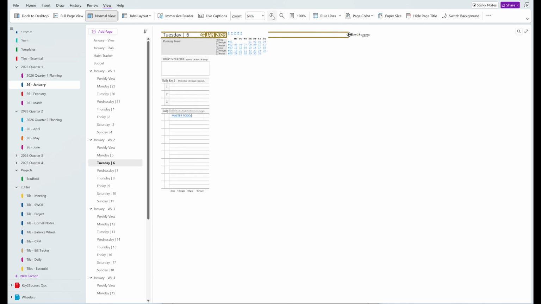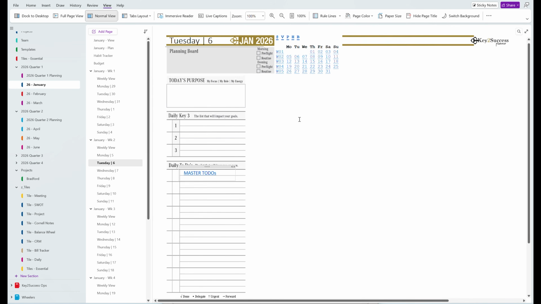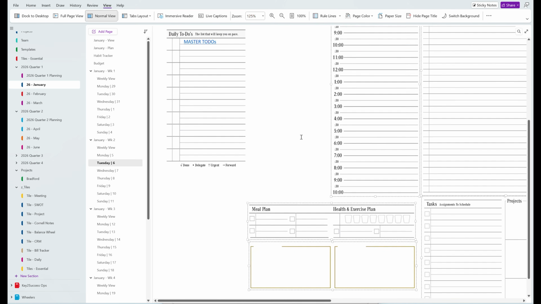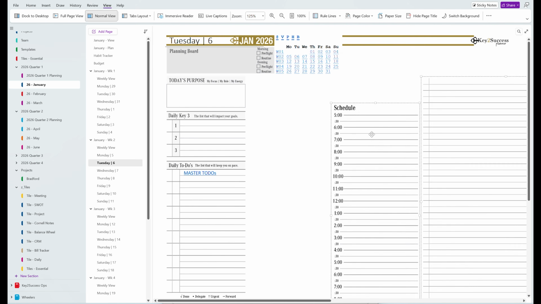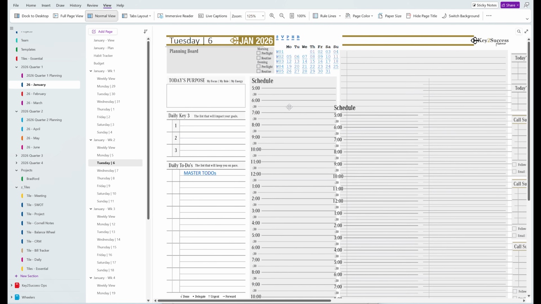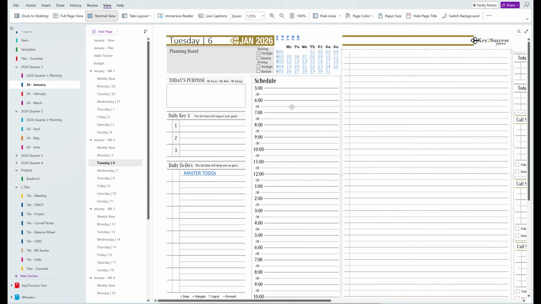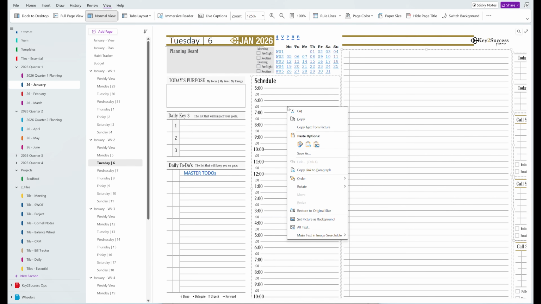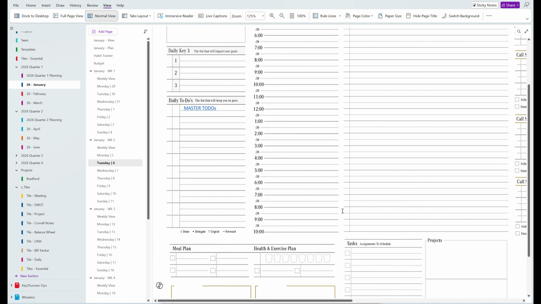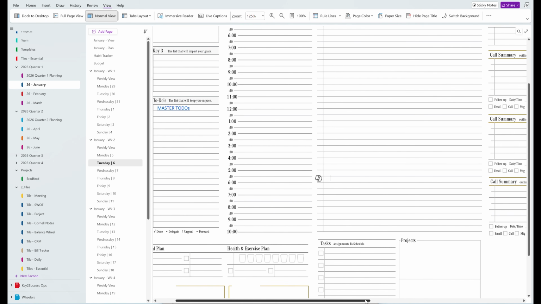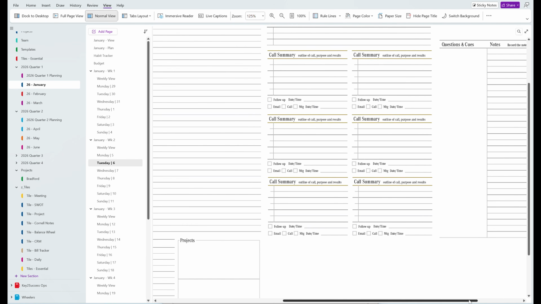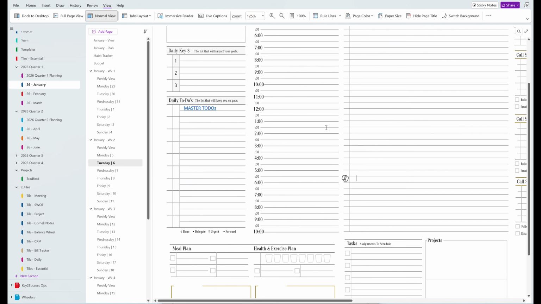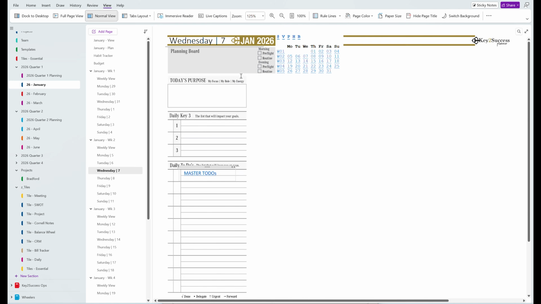And for the sake of your eyes and my eyes, I'm going to zoom back in. I'm going to put that cursor right up here in this top corner and hit Control V. And it's going to paste all those in there. I'm just going to bring it over here and realign it how I want it. Now, I've pasted all those in there, and while I have them all selected, I need to go ahead and right click and set the background. Now, every one of these tiles is set the background in my planner. And I've made a custom page. Now I'm going to go ahead to the next day of the week.